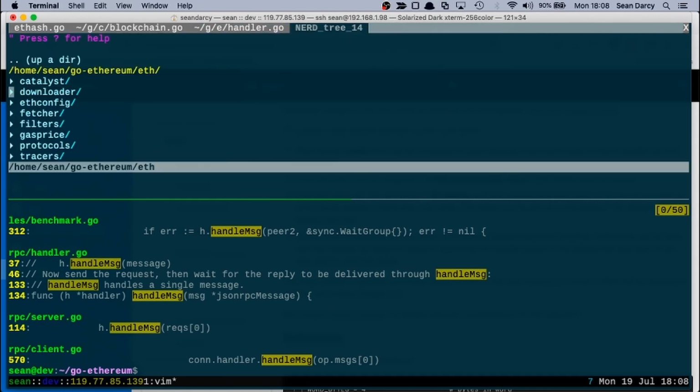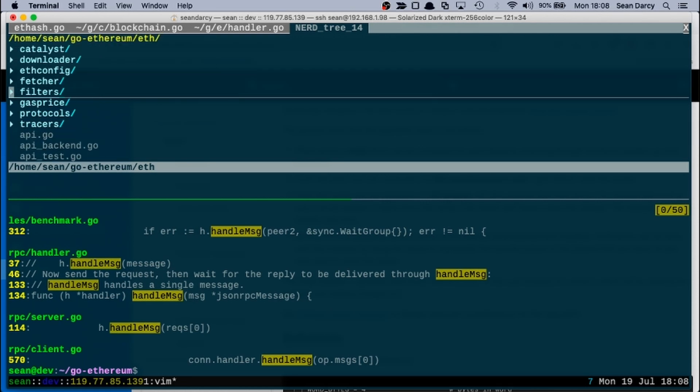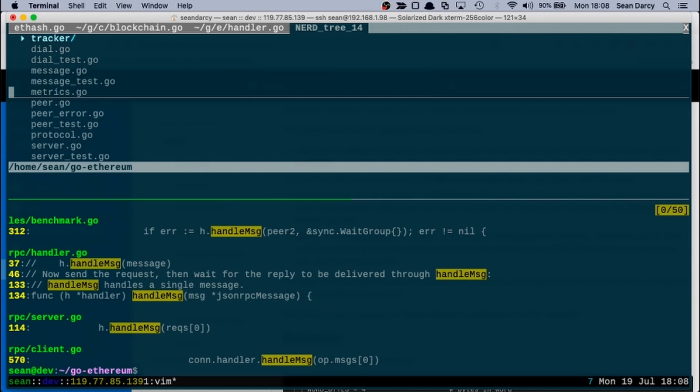Maybe. What's in our like peer-to-peer then? I suspect it's huge. Maybe too much to go into.